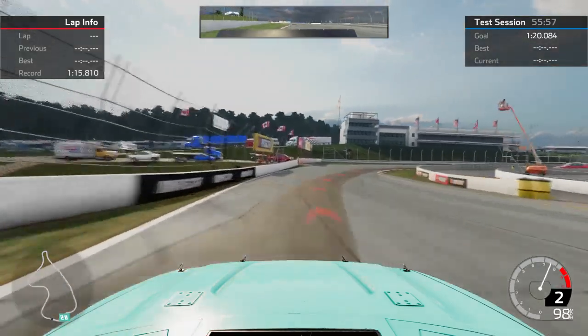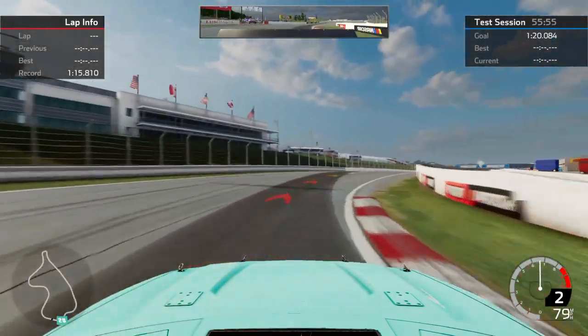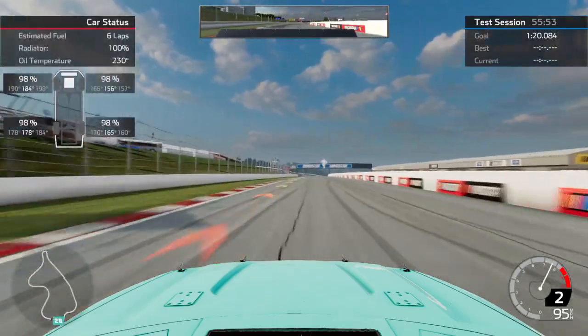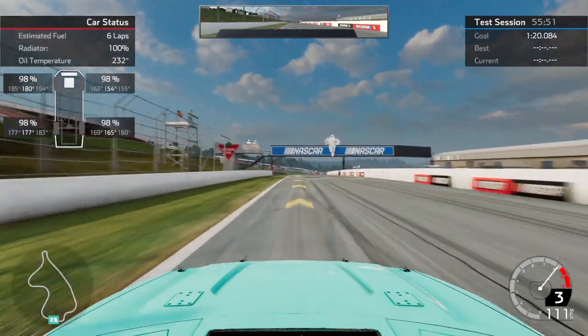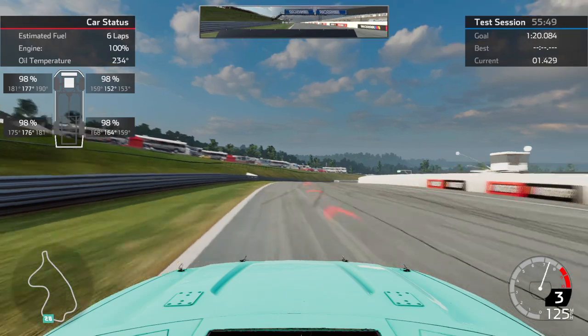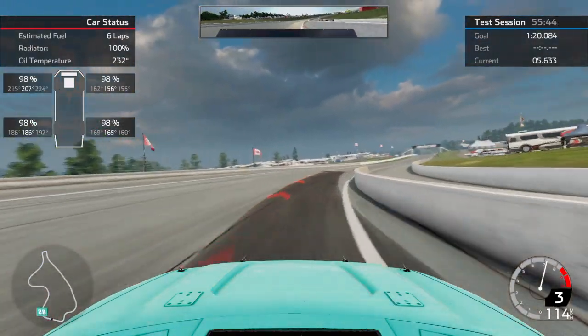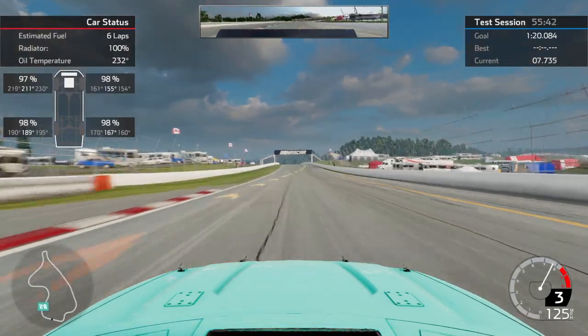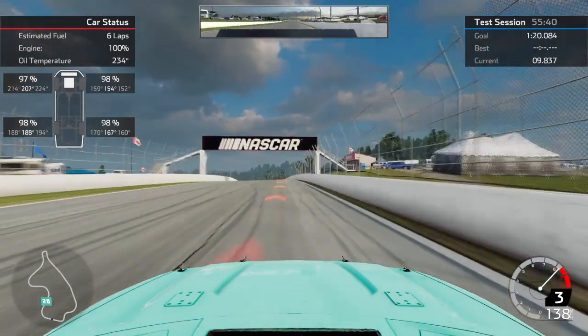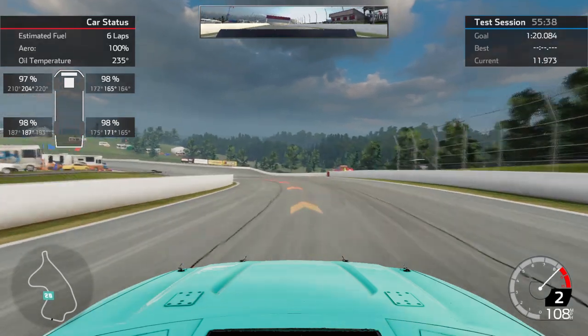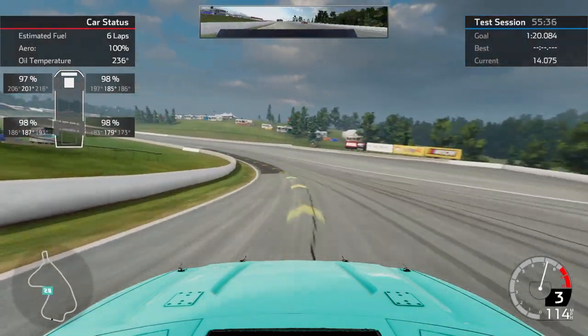I am running this on ×2 tire wear as well. I just want to put that out there, just so I can run a few extra laps without running out of fuel. But you can run this setup on any type of tire wear that you run. Whether it's ×1, ×2, ×3, or ×4, the setup is really good. So it works for all modes of racing.